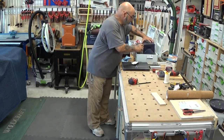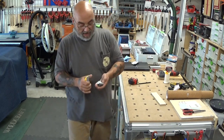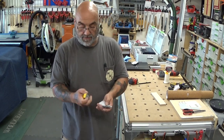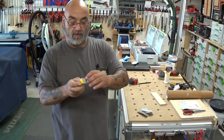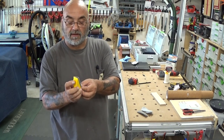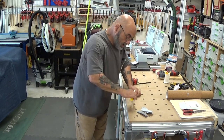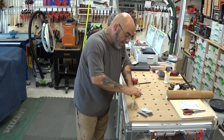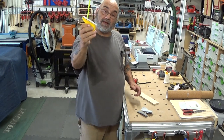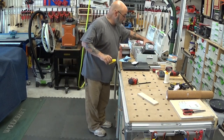For the polyurethane. Then I found this little sanding pad, and I have 100, 120, and 200 grit. It's a little tiny sanding pad, hook and loop. I think I got this at Lowe's. It works really nice for when you're doing the end of a piece of 3/4 or 1/2 inch. It does very nice sanding. It's like a foam, and it fits very nice in your hand. Small, but it's for small, delicate work.